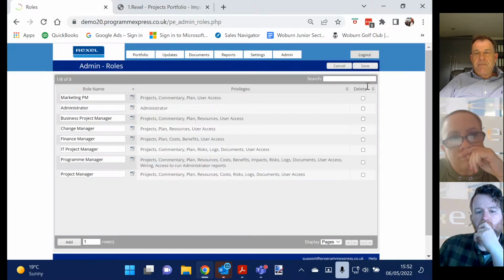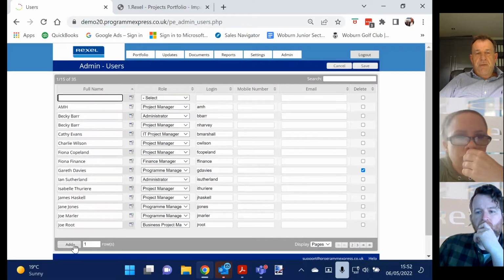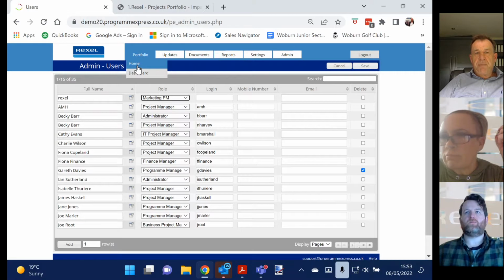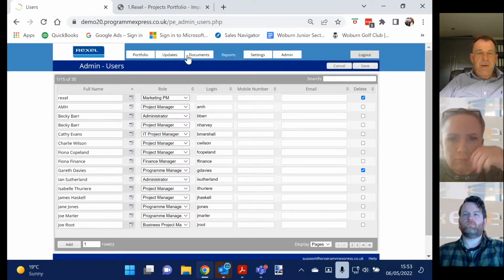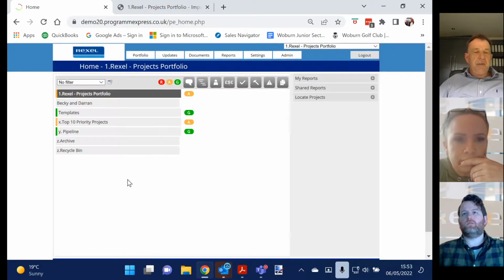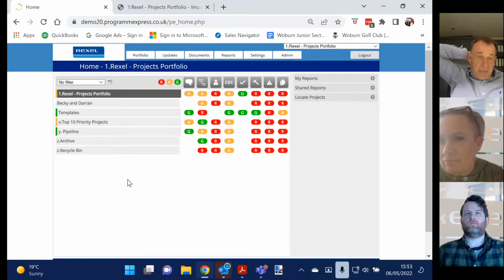That means that when you add a user, and actually I just want them to be a marketing project manager, they'll only see those specific modules. The point I'm trying to make is that for different levels of maturity, business people manage initiatives, and they don't necessarily think of themselves as project managers, but they are managing projects, aren't they?